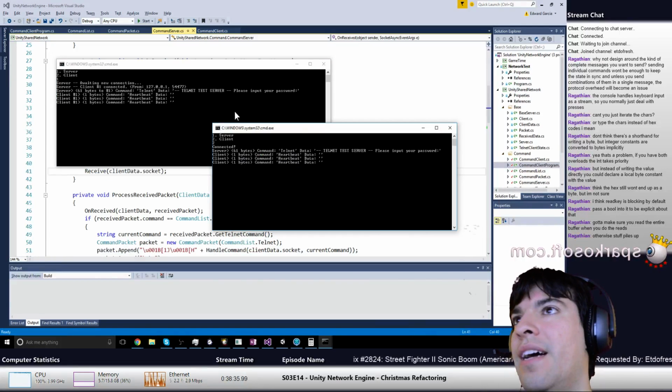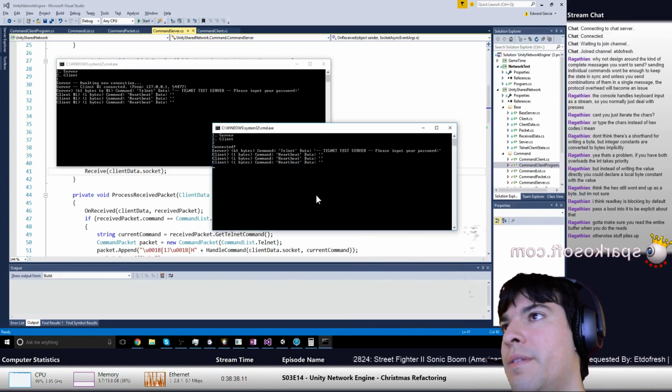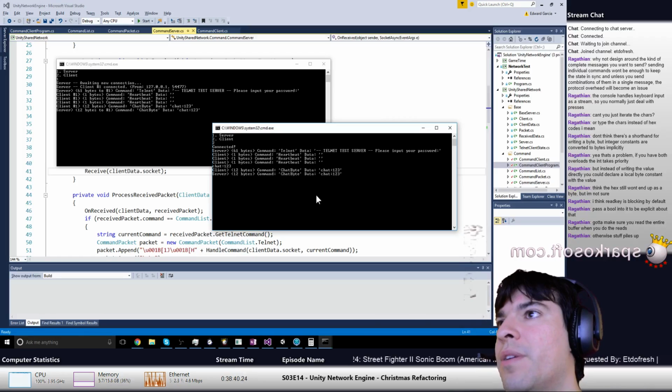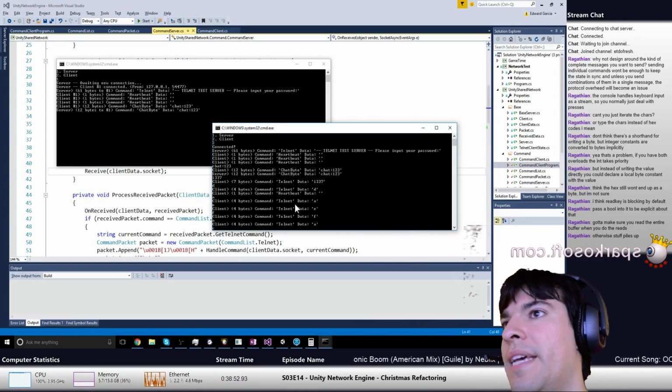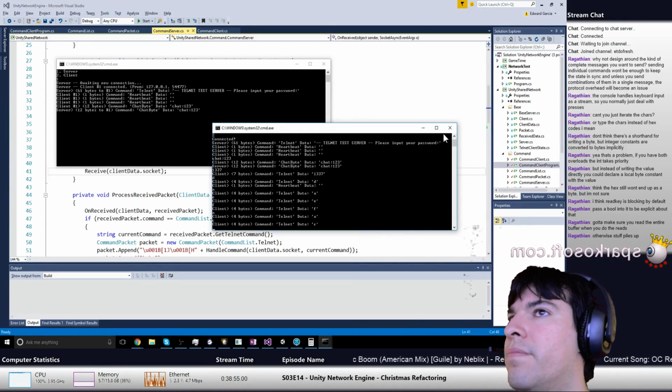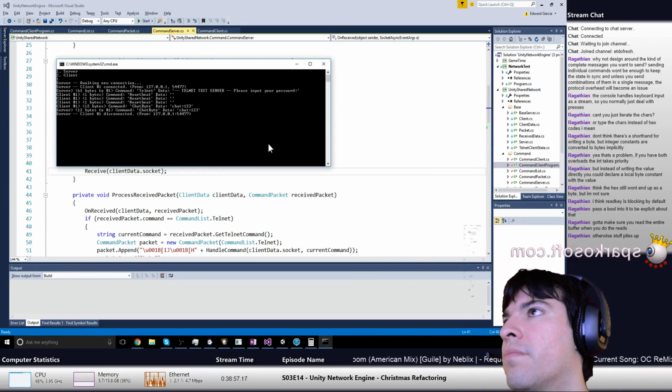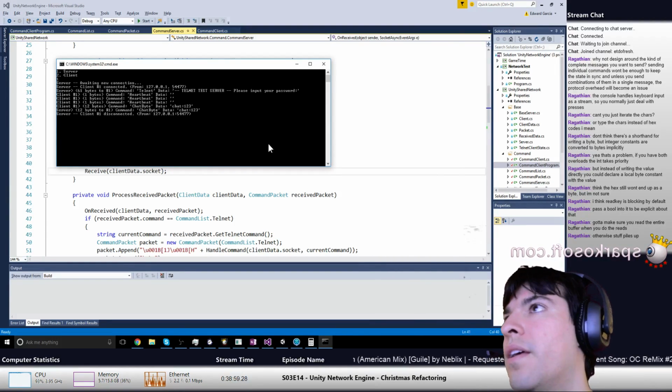Okay, so while I was saying all that, my server and client seem to be working fine. Let me just do a quick chat. 1, 2, 3. Oh, the typical telnet stuff. So I sent this, 1337. Oh gosh, what happened? My server is not accepting my commands. I don't know.